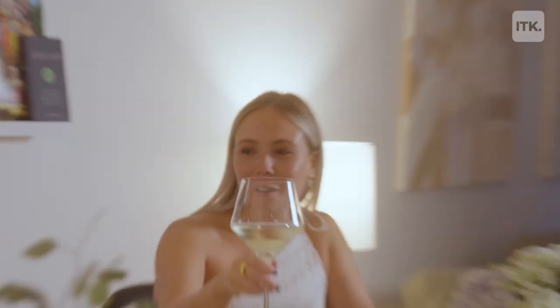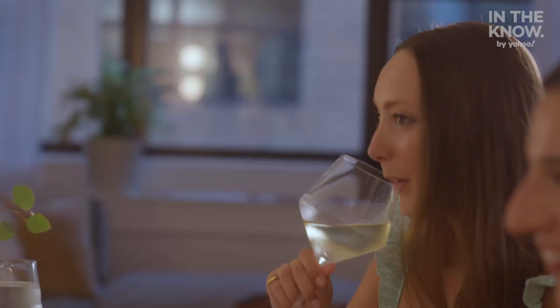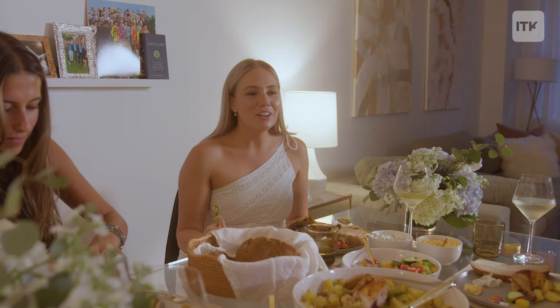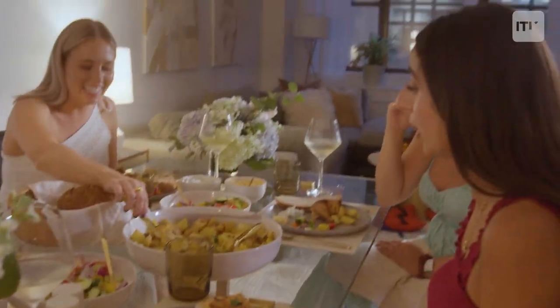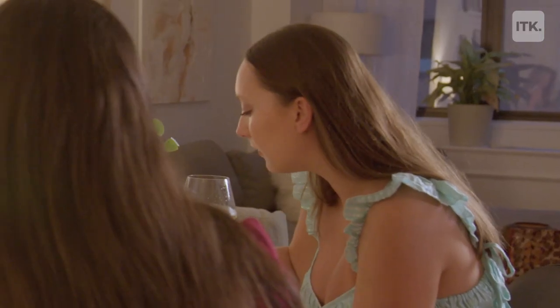Cheers. Thank you guys again for coming, I'm so glad we got together. I know, it's been so long. I'm still impressed by the bread, I'm not gonna lie. Did you actually make the bread? I did — I just did it with my own hands. I'm so impressed. So when did you start cooking? Actually, all of this comes together within like an hour. Wow. Did I live up to your Mediterranean standards? Yes, so good. I love the feta dip.